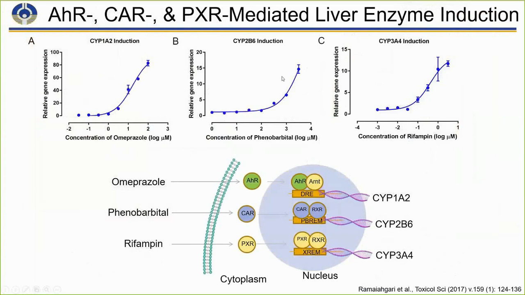And you can see here we got robust response with these inducers for CYP1A2, 2B6, and 3A4, consistent with their responses in vivo. So we've been able to not only achieve high baselines, but also further inducibility, which is difficult in the 2D cultures of HepaRG, which require very high levels of DMSO in order to achieve those high levels. And so the three-dimensional context really is taking this to a new level of sophistication that is beginning to allow us to have a more holistic modeling of the liver.